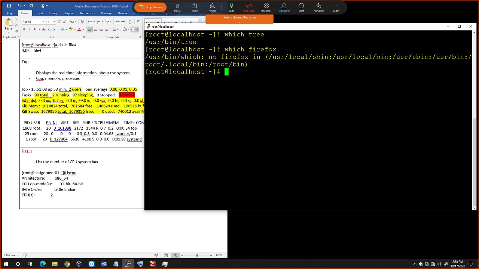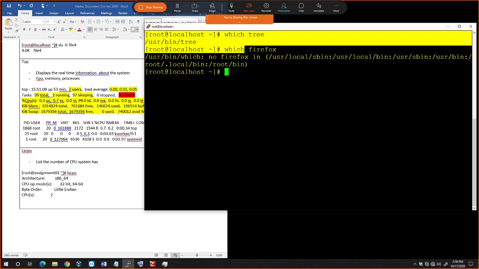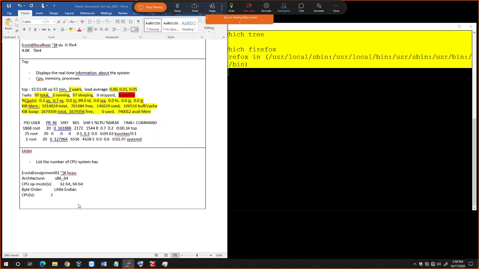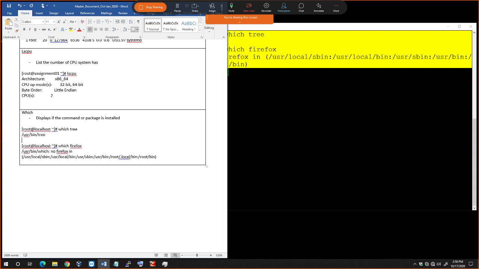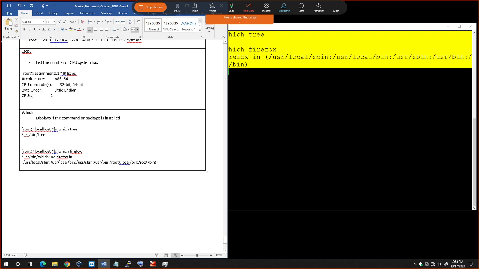So if you usually get a message like this, that means whatever you're looking for is not installed in the system. So this one is installed, and if you get a message like this, that means it's not installed.